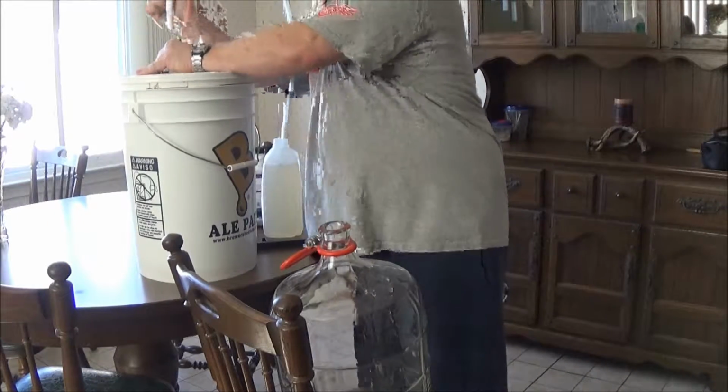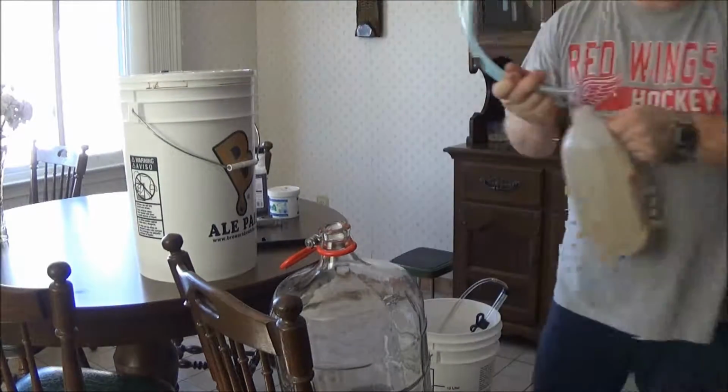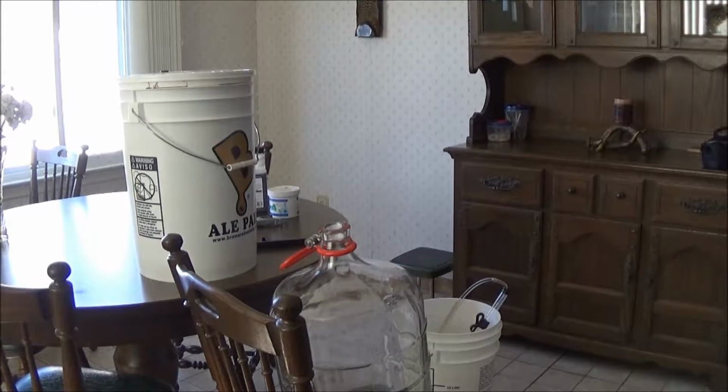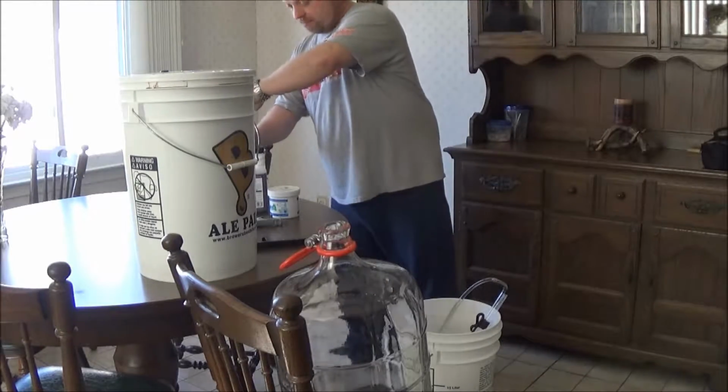I'm going to try and get this hose out of here. Keep plenty of towels on hand, because as you can see, there's some moisture going around. And I'm going to save this sanitizer for later on. You can always use this for other things.